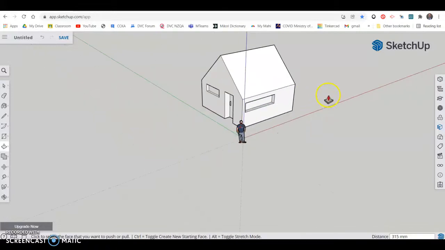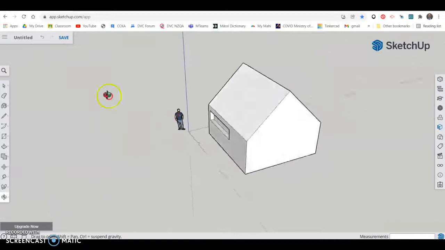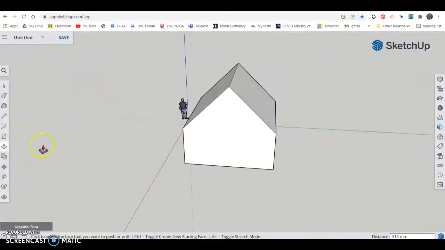Okay. Now on this end of the house, what we might do is use a cool wee feature here. It's called an offset tool. You'll see it over here on the push and pull. If you just click on that, it expands it out, and you'll get an option here to click on that. And what it's going to do is when we click in the middle here, so click and then slowly move, there we go. And what it's going to do is draw a line exactly around the outside of this, the same distance the whole way.